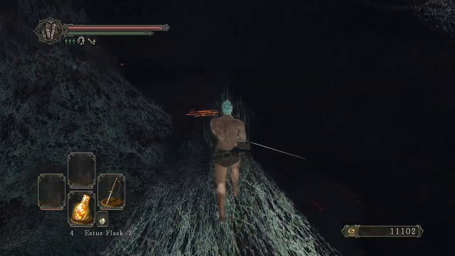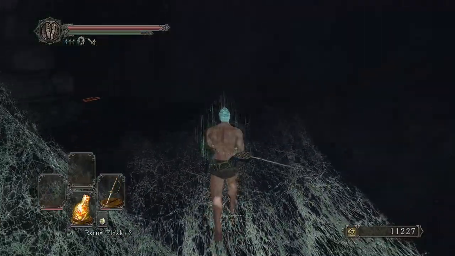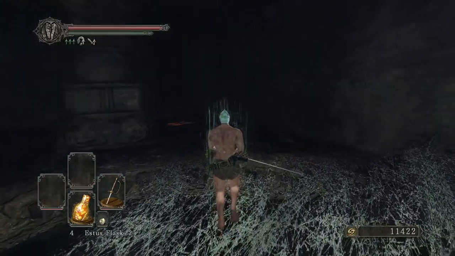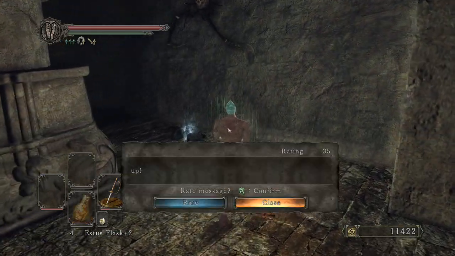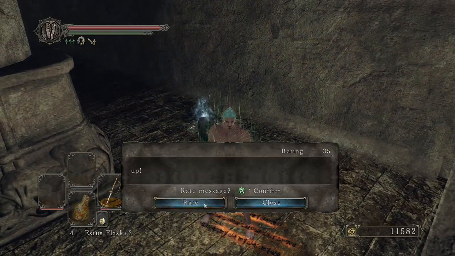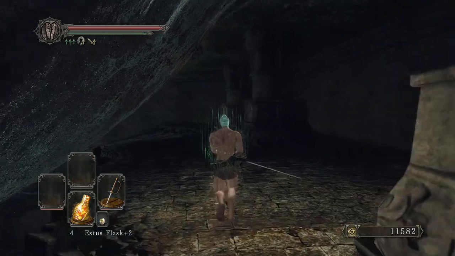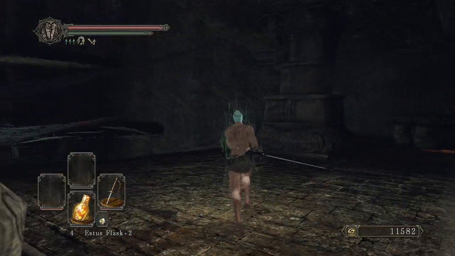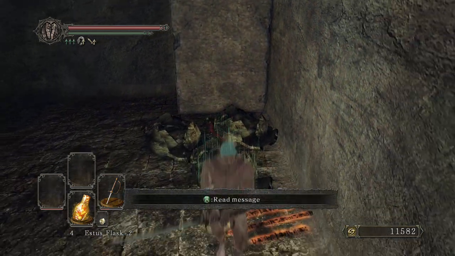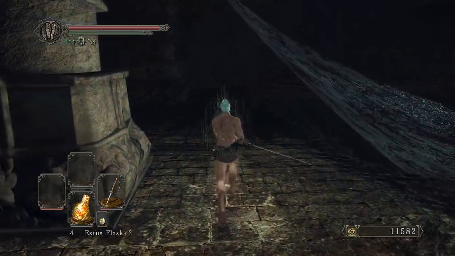Oh. Gross. Hey. Oh, there's one behind me. I knew it. Up. Oh, hey. Thank you. That was very nice of you. Torch. Very useful. As always. Keeping an eye up. Feral Lockstone. Try rolling. Thank you. Do you think there'll be a bonfire in this room?